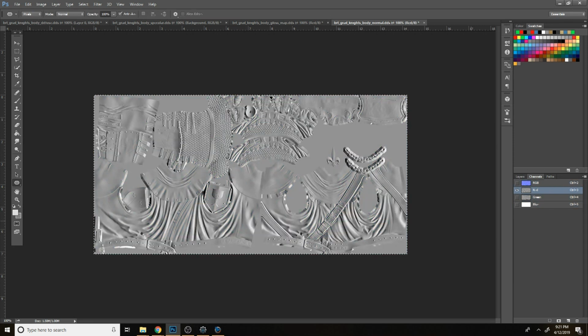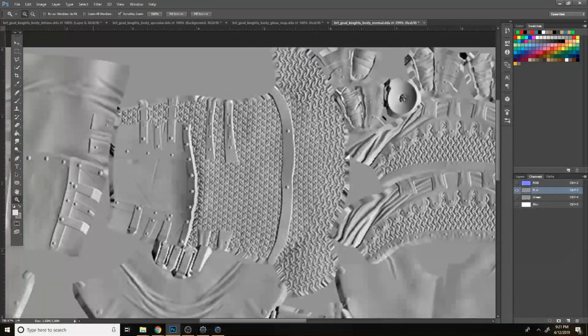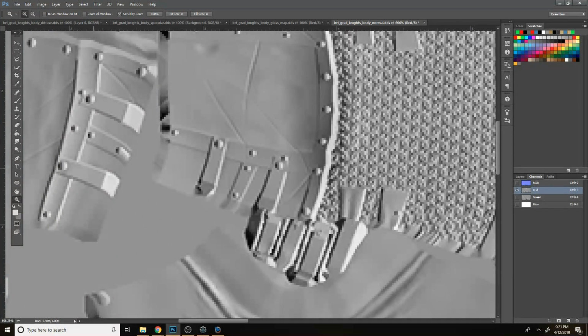Again, let's go over what a normal map does. If you look at the red channel, let's zoom up a little bit. Okay, where's the simple spot to look at? Okay, so this is white, and this is close to black, and gray is kind of the middle.